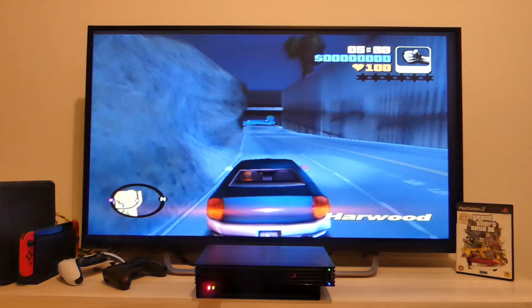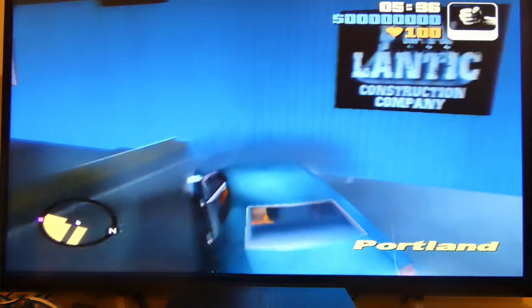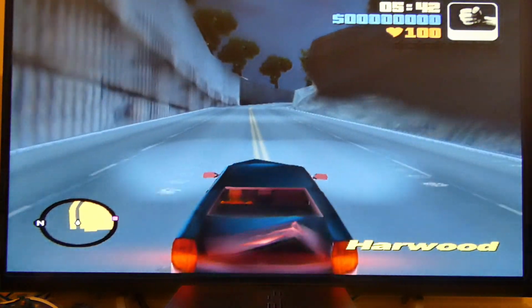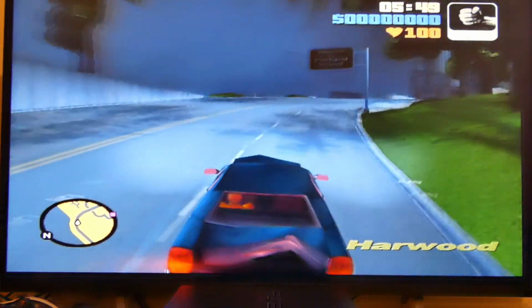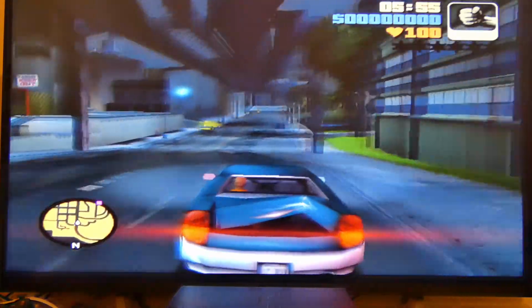And let me just give you a little bit of a zoom here on GTA 3. And here we go. It just crashed. I'm not really paying that much attention to the gameplay. I'm just focusing on the image. And yeah, I really wanted to share this on my television, my 4K television, because this is where I play my PlayStation 2 games.